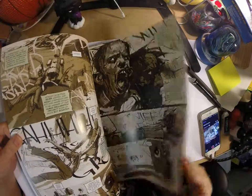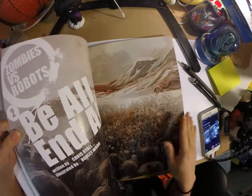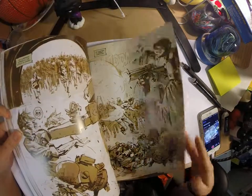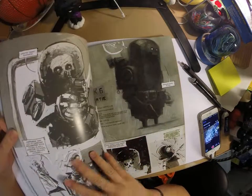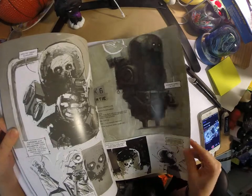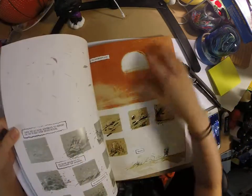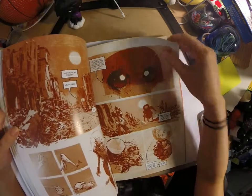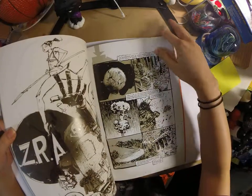I don't really know much about this story. I do however collect Ashley Wood's toys — I'm more of that kind of collector. The only reason I got this is because my boyfriend actually wanted it because he was more interested in the story, which now has me interested in it. So I might eventually read this as well, seeing how I have the toys.